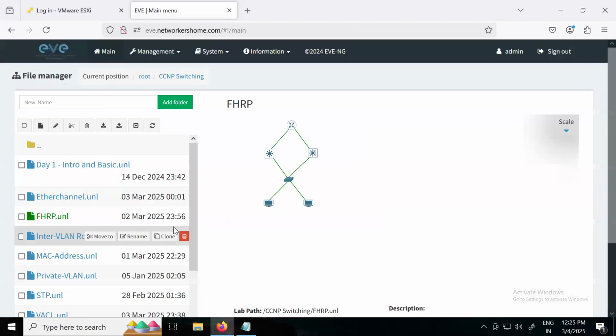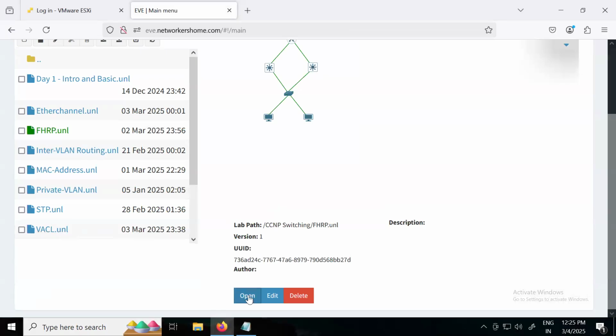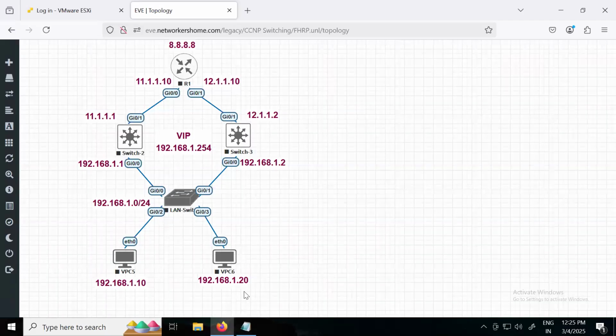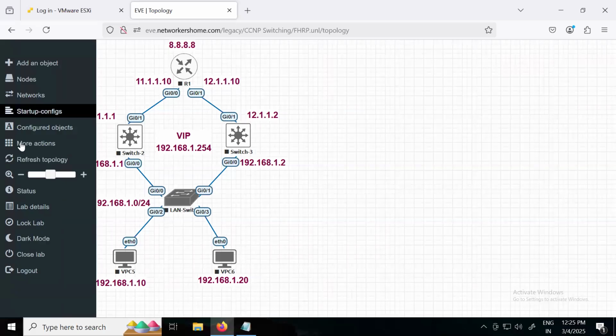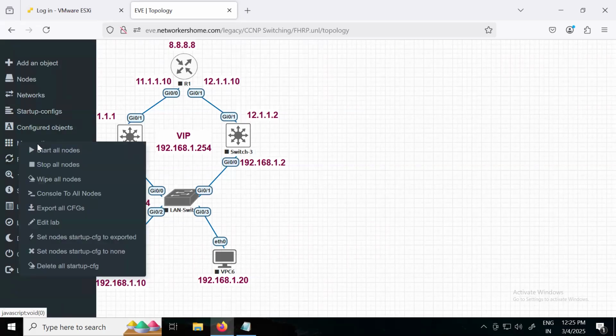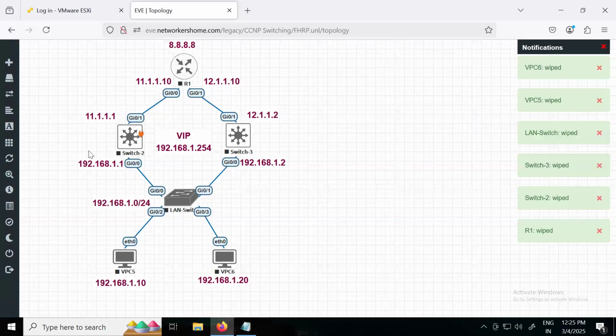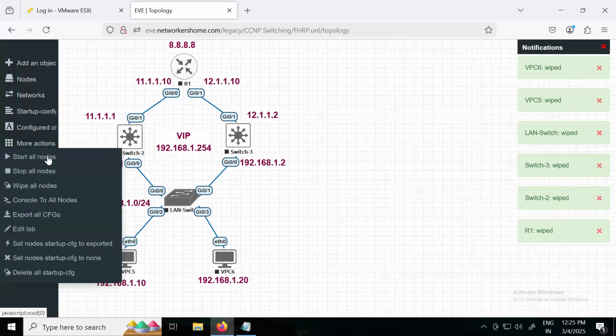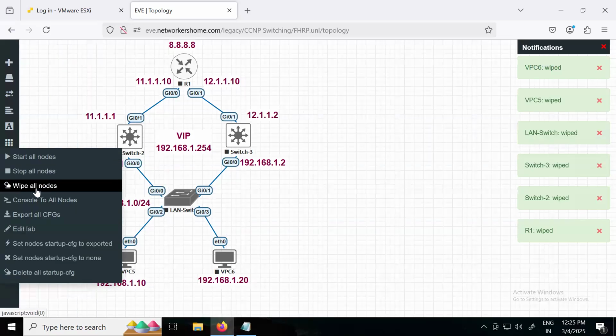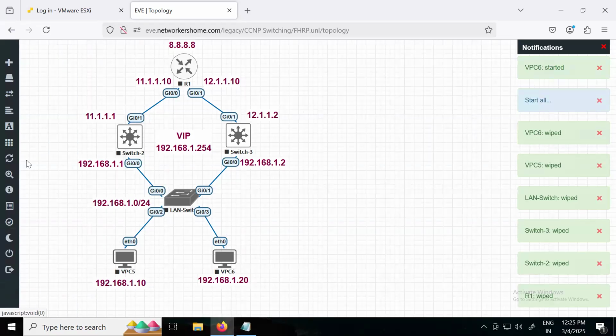Next thing is about FHRP. VACL notes. And then start notes.